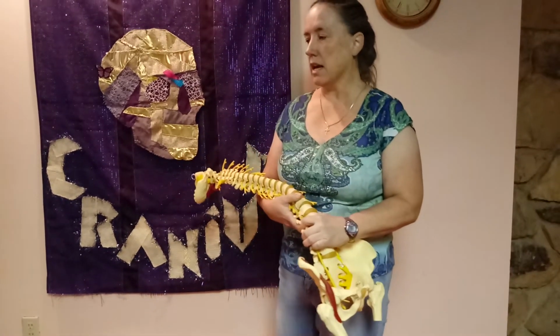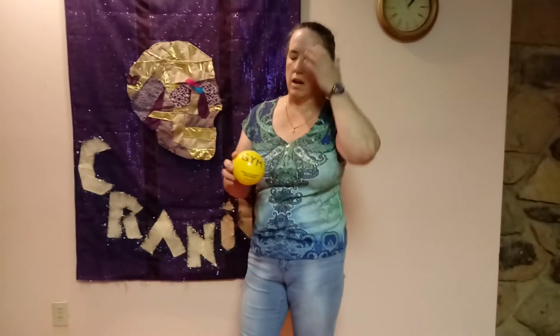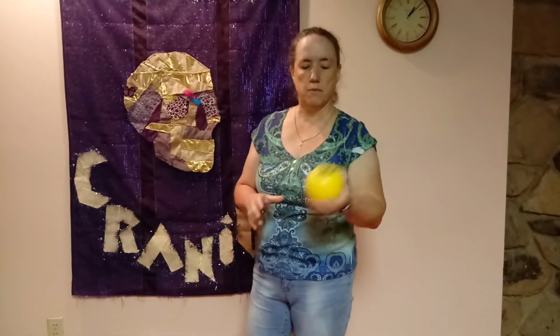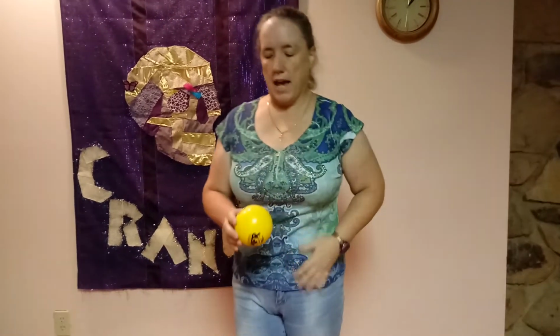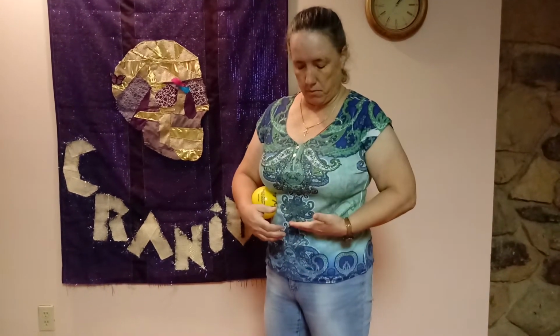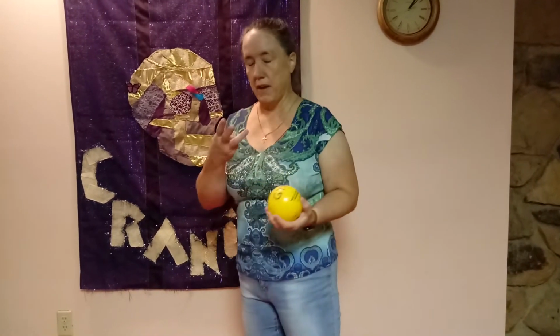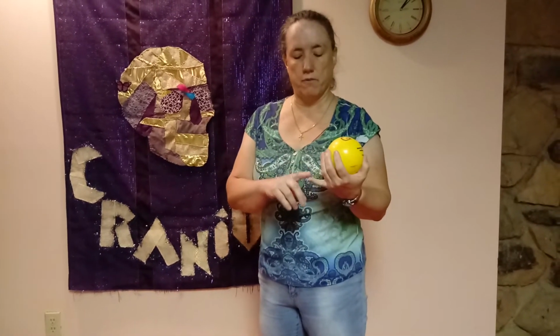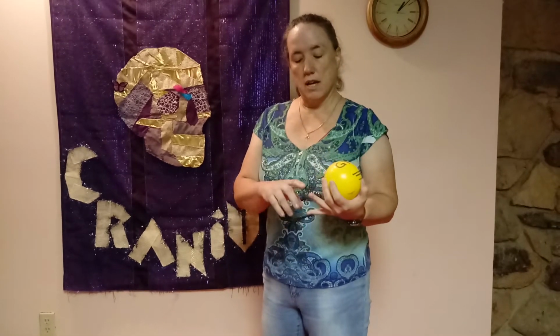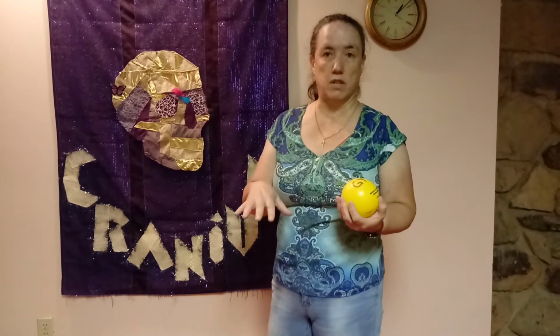So just as a review, we're going to use a 4-inch diameter air-filled ball. We use the All Ball by Sport Time, and when we instruct our patients how to use this, it's about an inch or so out from midline, anywhere from here down toward the pubic symphysis. So there are three phases I'm going to show you. The first phase will have mild pressure, the second phase will have medium pressure, and the third phase will have deeper pressure.